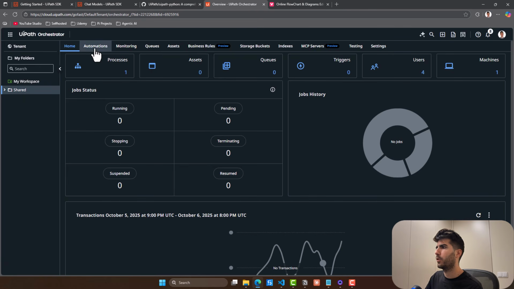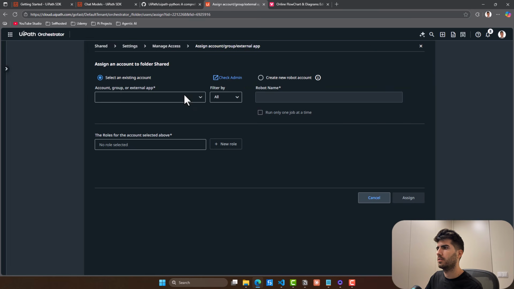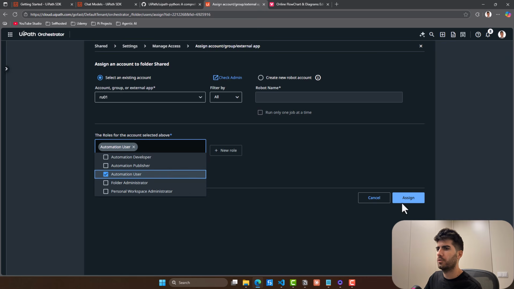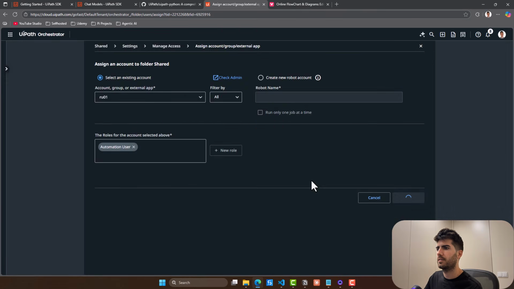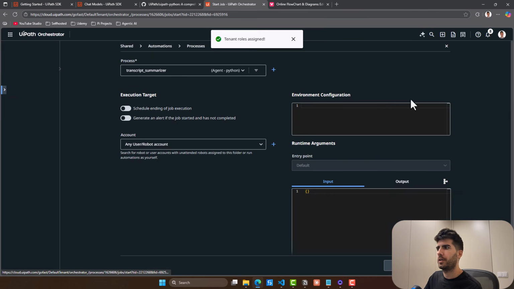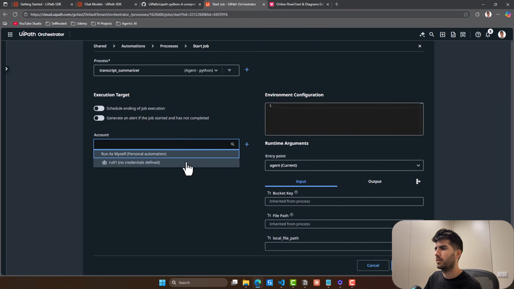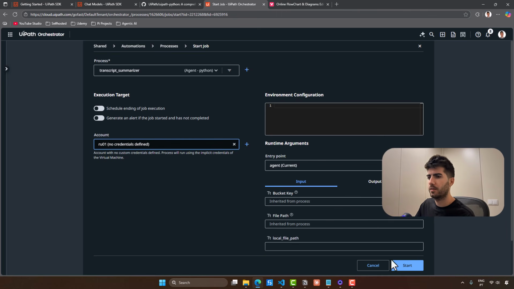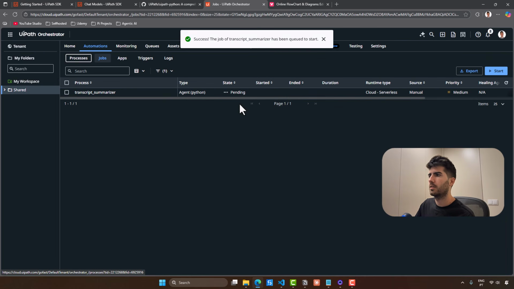Now we can go to the shared folder and assign the robot user. Here we can give the role automation user. Let's assign tenant roles. So now if we try to run the agent with this robot user that we have created, let's start.